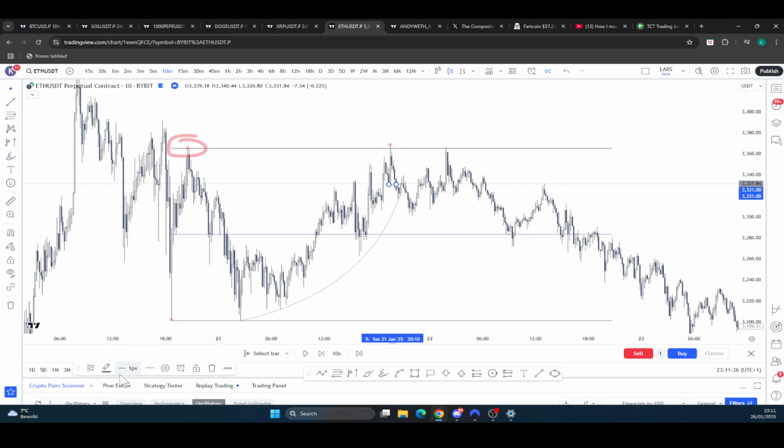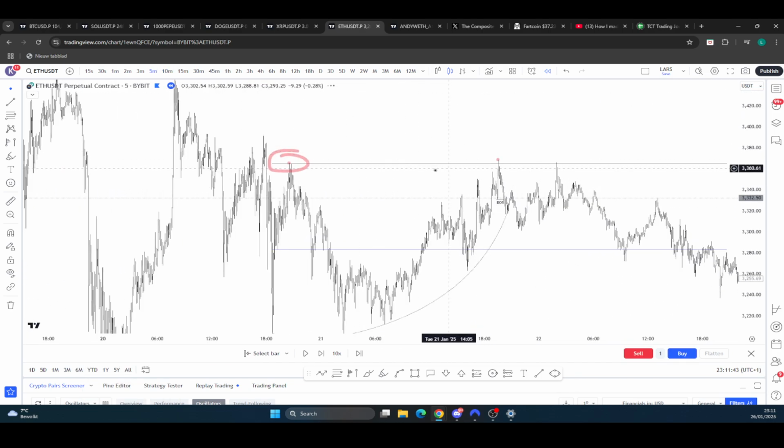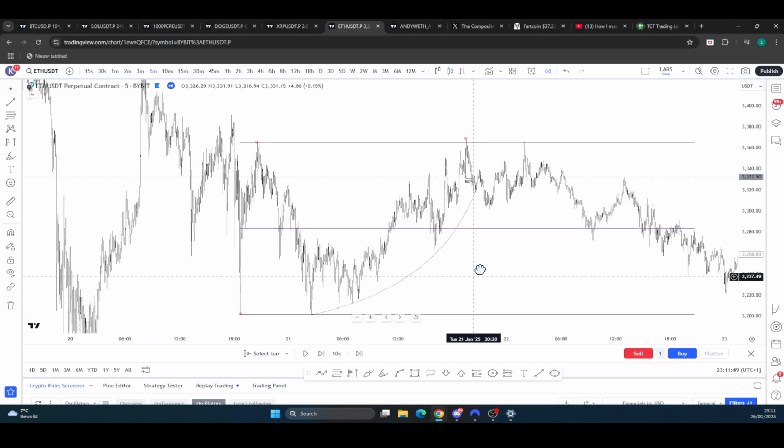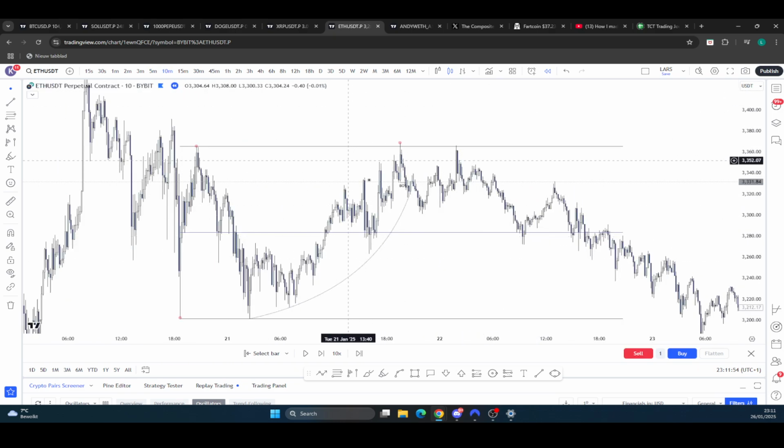Now, not on the 10-minute because it doesn't follow the 6 candle rule, but most definitely and certainly on the 5. You can see that right there. So you sweep the high and you break structure immediately back to bearish inside of the range. That's obviously not a great sign for potential future continuation out of the range.